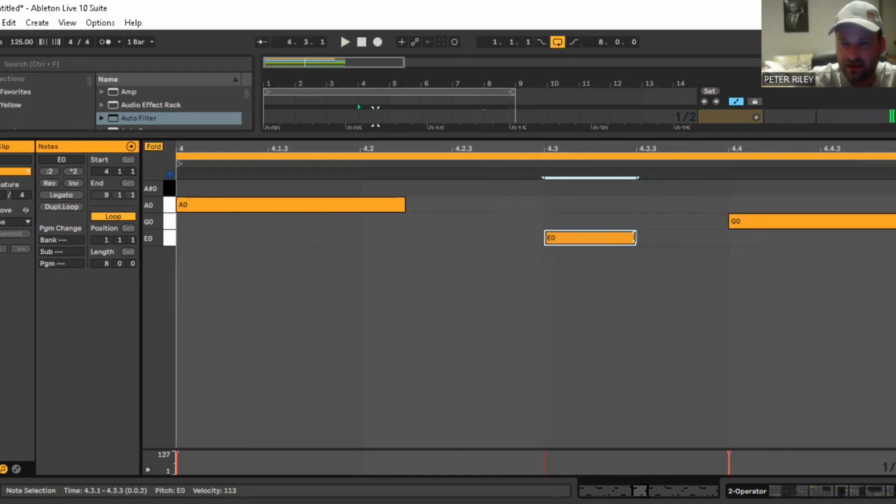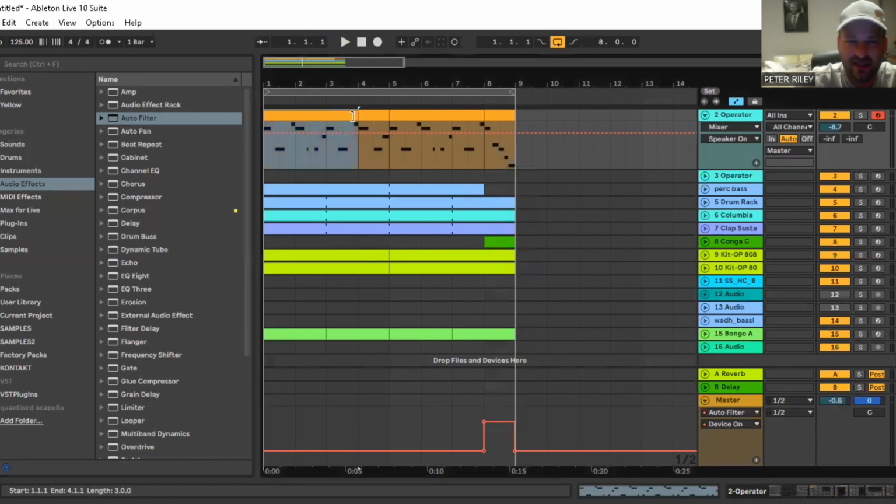Let's extend this across. It's just a subtle difference, so it's not the same all the time. I mean, you can if you really want to, just do it on the end and just cut that off.